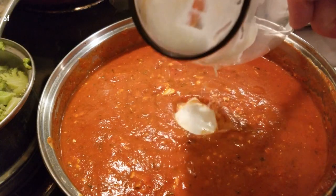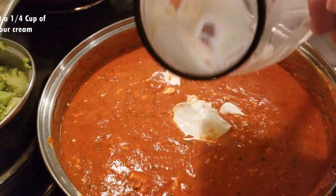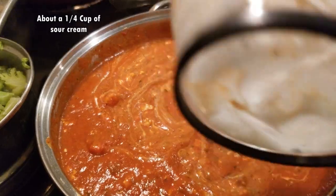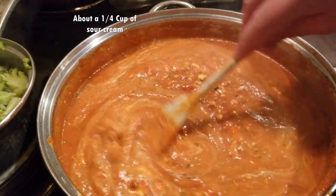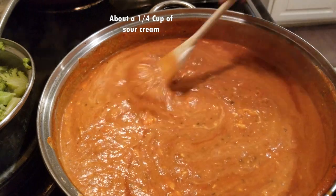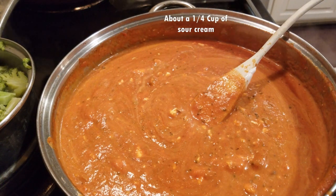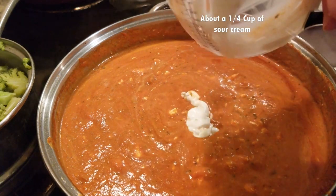It's about a quarter cup we're going to start with. It might need about a half, but it depends on flavor and the texture and the color and what I'm looking for. Uh-oh, making a mess. Mess means good. And see how it's starting to give that dull look to it? That's what we're looking for. I might give another shot of sour cream. Just a tad. I only give it just a little bit.